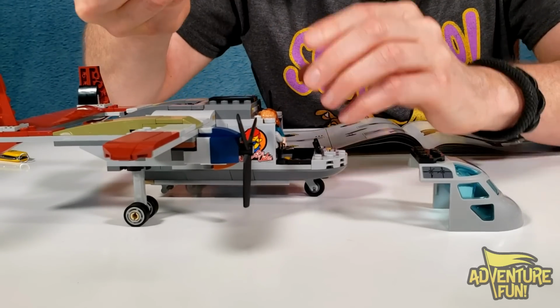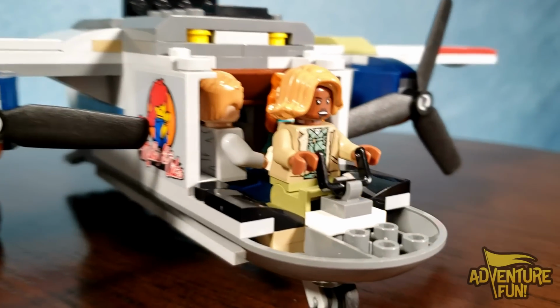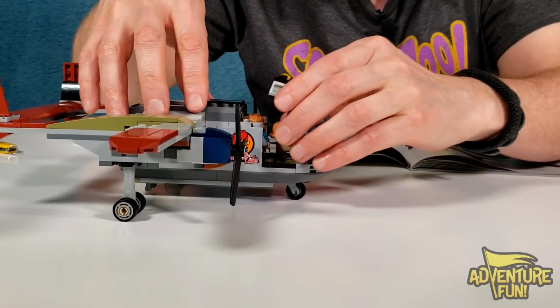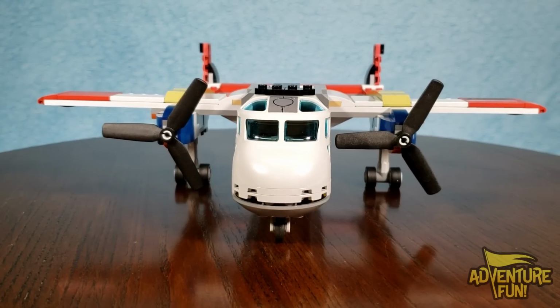Gotta get her to sit. She has holes on the bottom, right? So we can put the Lego right in there. She can sit. I don't know if these guys need to sit, but let's see if it works. It does. There you go. That's awesome. Woo!